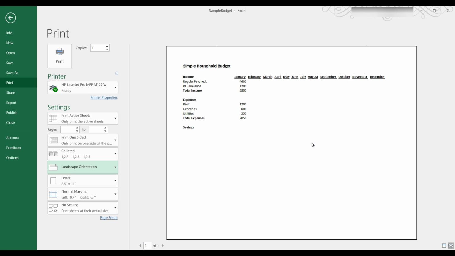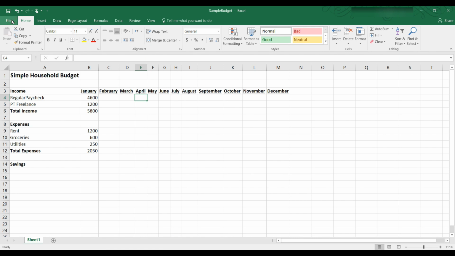and then I would hit print and I would get my print copy. All right, one more thing I want to show you, and that is on the home screen, we have a Tell Me box here. Tell me what you want to do. You can say, I want to print, and it will give you the choices of what you want to do, and then I want to print and preview.